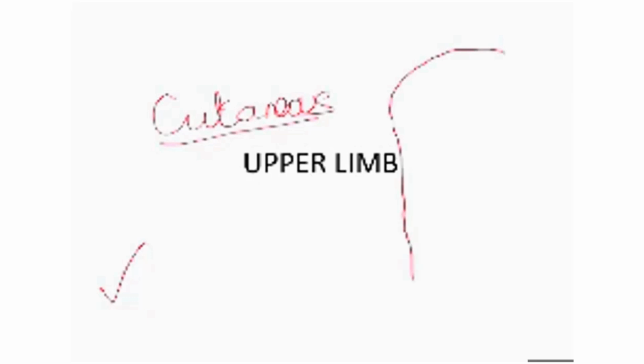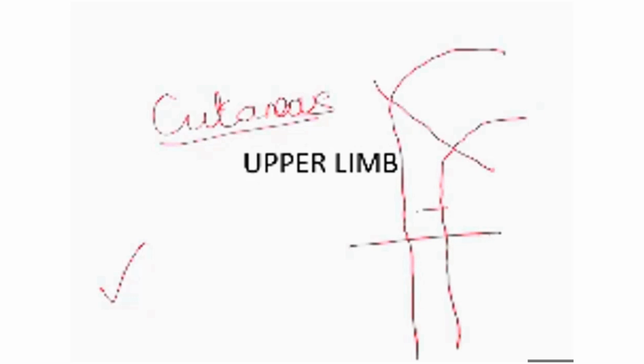If you take this as an upper limb, this is arm, this is forearm. Am I right? As you said, this is the medial border, which contains medial epicondyle, and lateral, radius. Here, what is the bone you expect? Humerus. The bone is humerus. So it is easy to remember the cutaneous innervation.